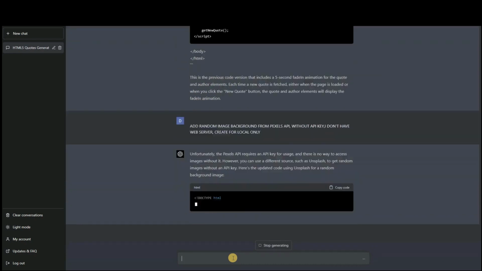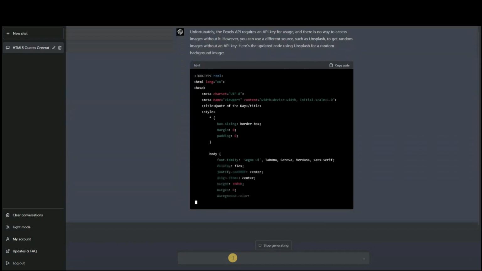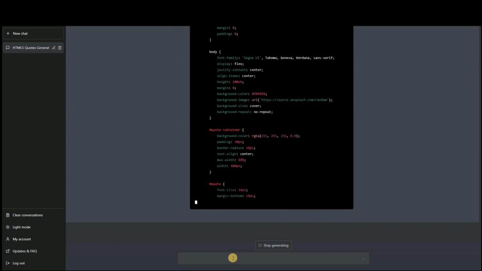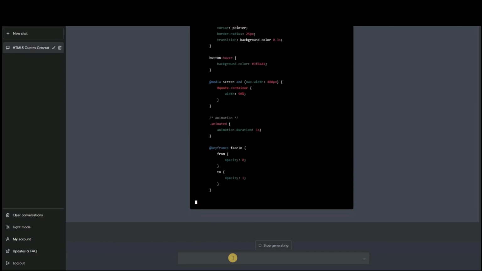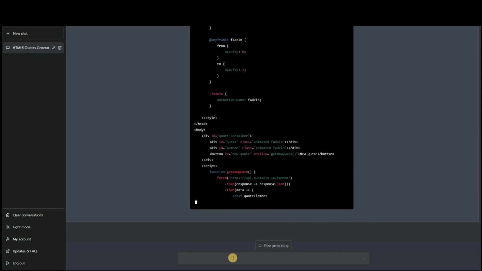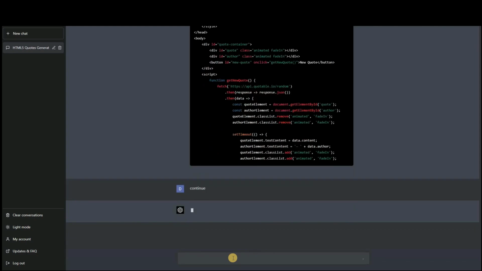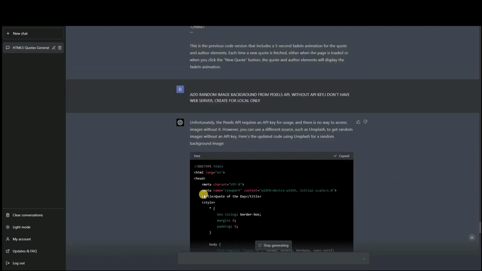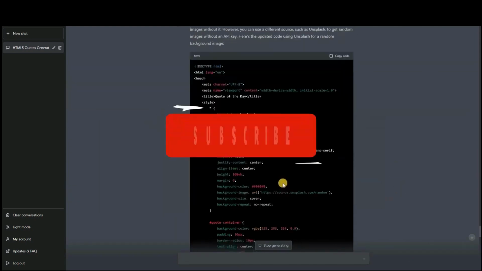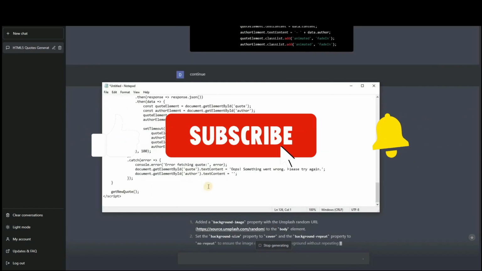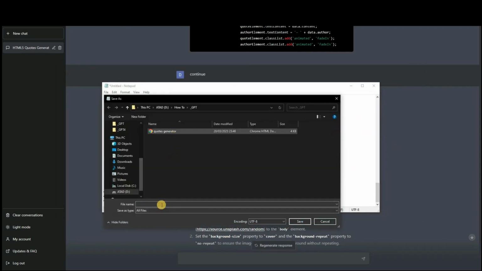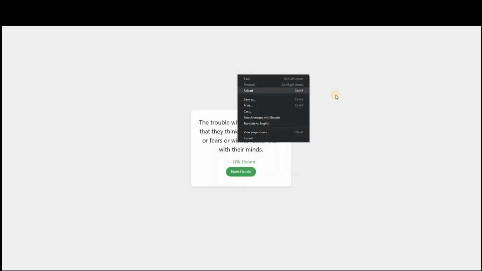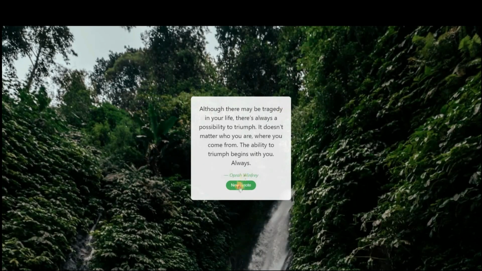Here is the result. The background will change every time you refresh the web page.